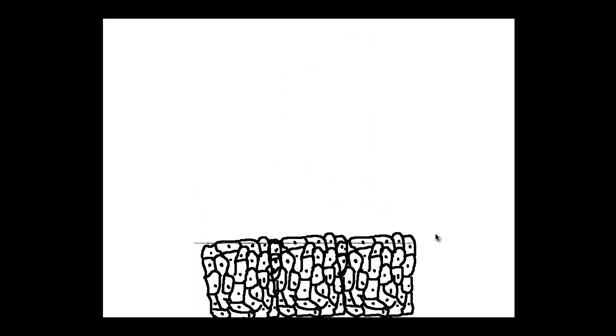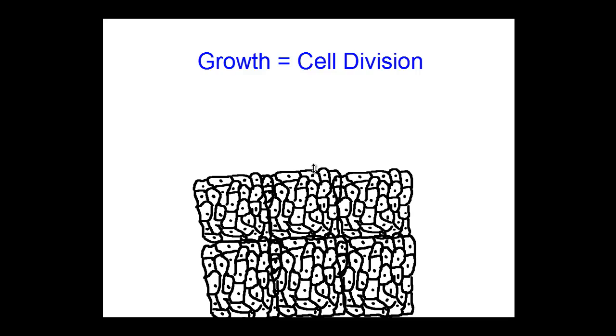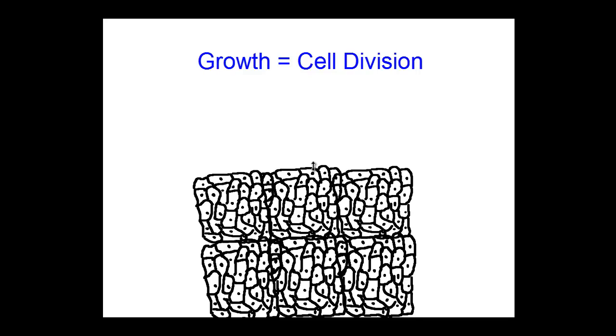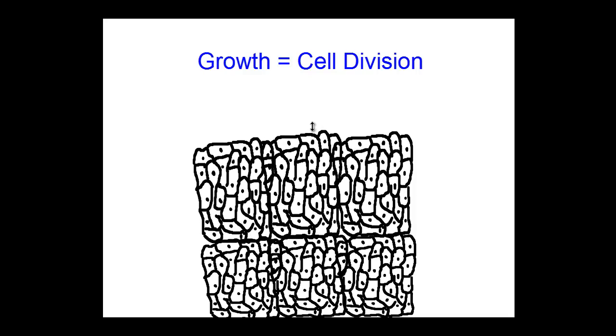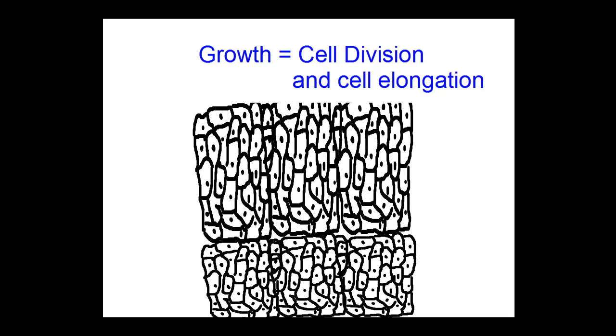So let's have a look at what might actually be happening in these cells in that growing region of the plant. Now, imagine this is just a microscopic view of some of the cells in that region. Okay, we can see the individual cells and the poorly drawn nuclei. So firstly, what we see is a lot of cell division occurring and the cells just reproducing. So we end up with more cells, which is making the plant basically getting taller. The other thing that we can see that these chemicals are doing is they're creating cell elongation. So the cells are actually becoming a bit longer, okay, which again is increasing growth.